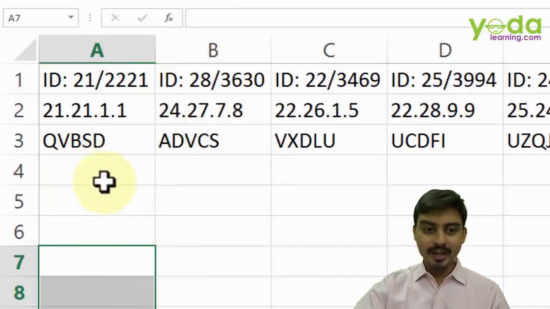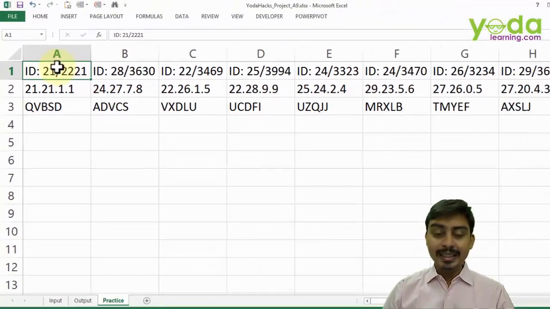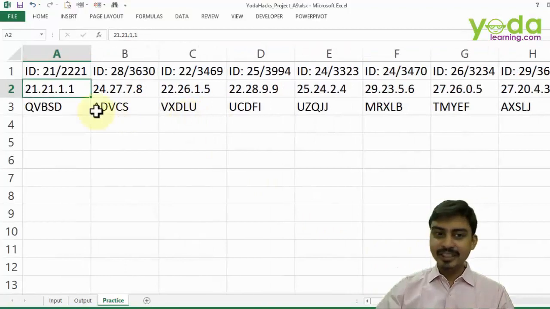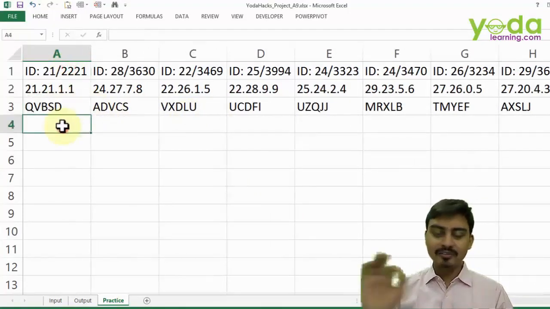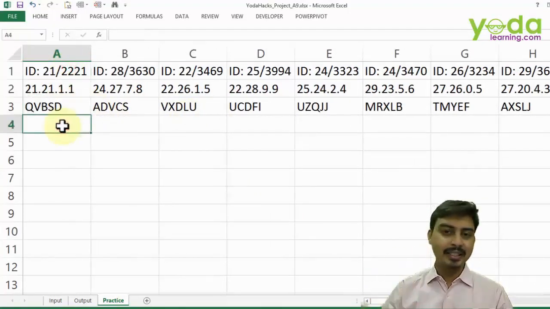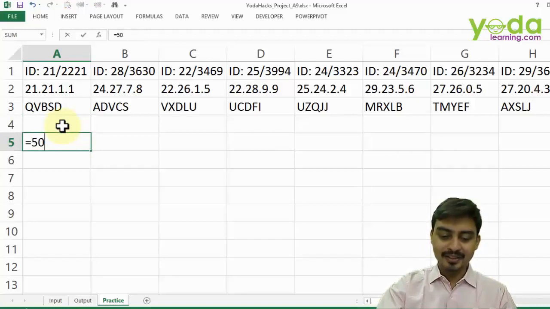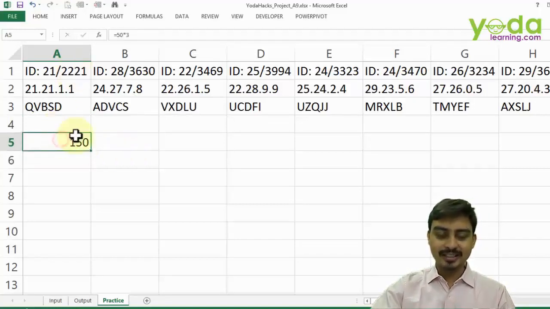Now how did I do that? First, I wanted to find out how many instances there are. So if I use Shift Ctrl right, at the bottom of the status bar, I get to see it's around 50. And 50 into 3 times, that means 150 items. 150 line items should be present in my final output. So I'm just calculating this in Excel, although this is a very simple calculation, just to show you how it works, 150 line items.